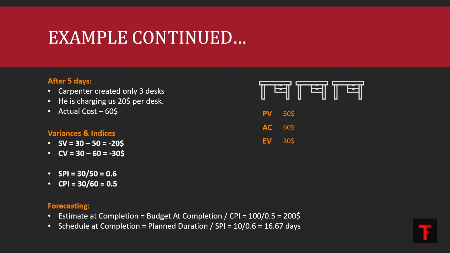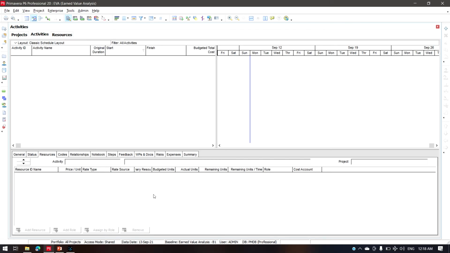But this won't be the same situation when you go for an actual, proper project management scenario. Let me show you an example of the same process, the same activity, using Primavera as well. Here I'm going to put the same story into activities, and I'm going to give duration, resources, and everything. I've already created a project. Now to this, let me add an activity here. I'm going to name it creating 10 desks.